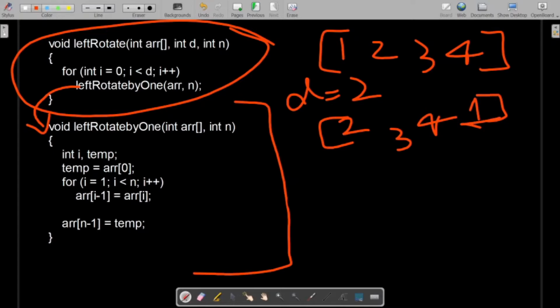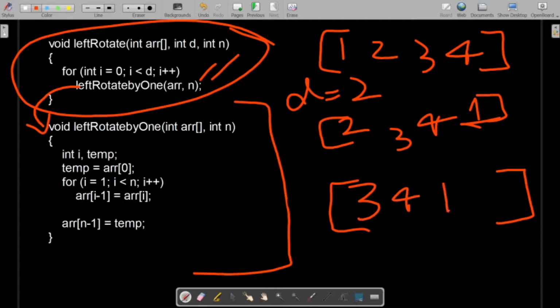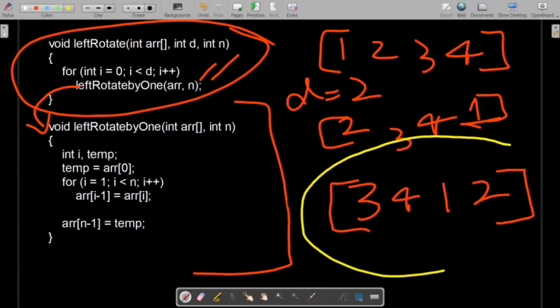And again, in the next iteration, by this loop, we left rotate the array again by one place. So basically it will be 3, 4, 1 and 2. And by this we ultimately get our resultant array as the output, which has been left rotated by d places.